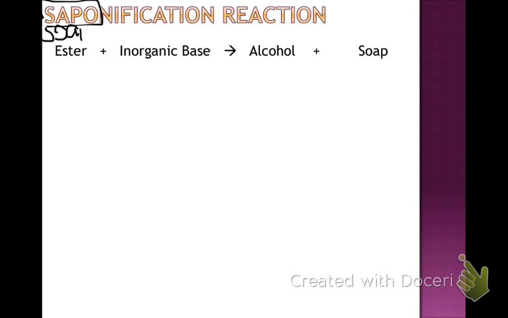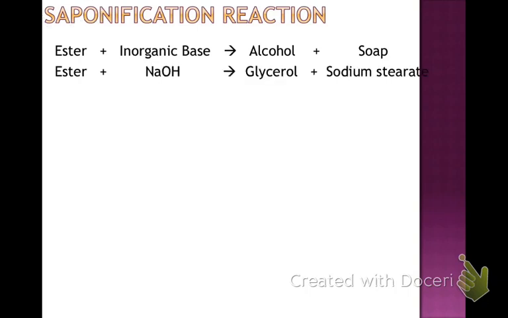The next one is saponification and in this one we are making soap. So the way we can remember this is that the letters S-A-P-O, if we rearrange them, we form soap. Please do not write down soapification on your answer sheets. That is going to be wrong. It has to be saponification. So make sure you spell it correctly. We are taking an ester, just like an ester that we formed from the esterification lab. We are adding inorganic base and producing alcohol and soap.